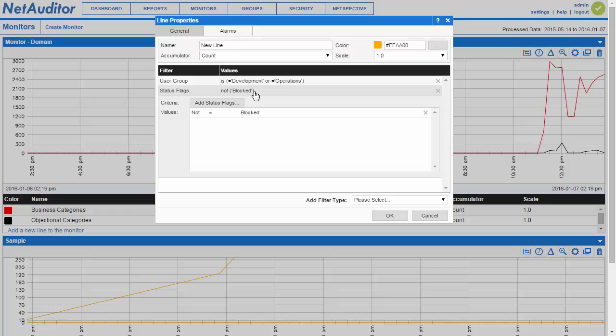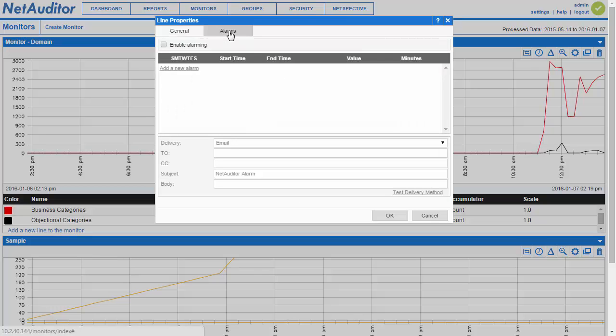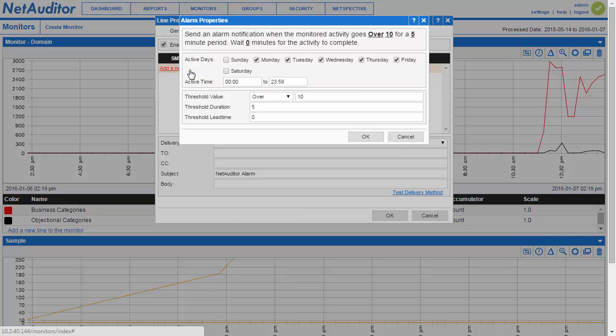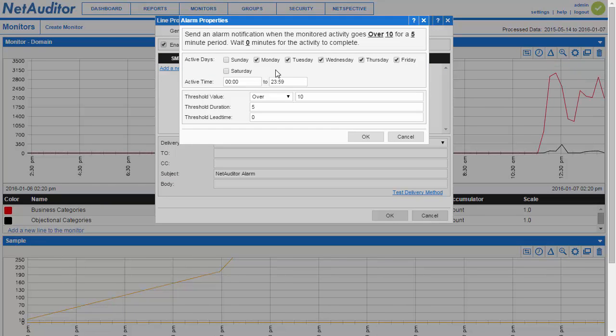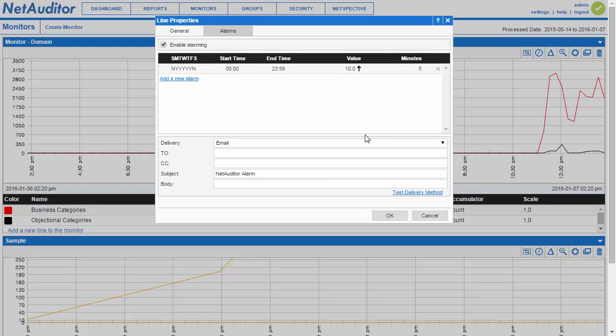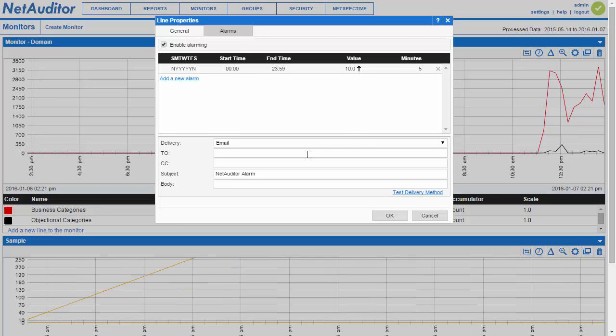The challenge we have with dashboards and monitors is that they're only good so long as you're there to watch over them. That's why we created this alarming system. If I enable this alarm, let's say for example anytime during the weekdays, whenever this line exceeds a threshold of 10 hits within 5 minutes, I want to be alerted to that traffic. And the system can be set up to alert us in a number of ways. We can set this up for email, so we can notify us with an email whenever there's something that needs to be brought to our attention.